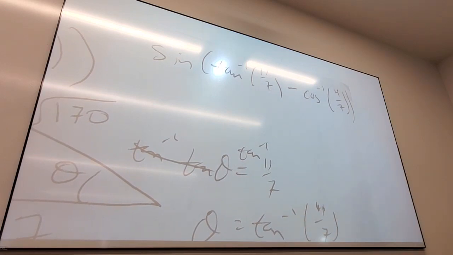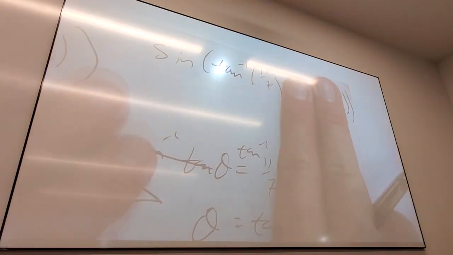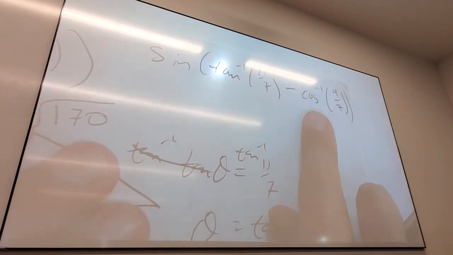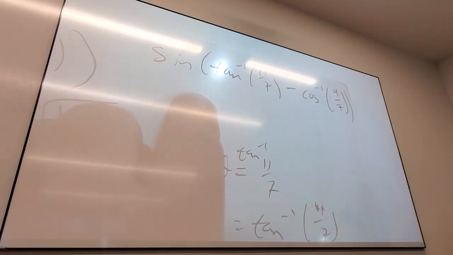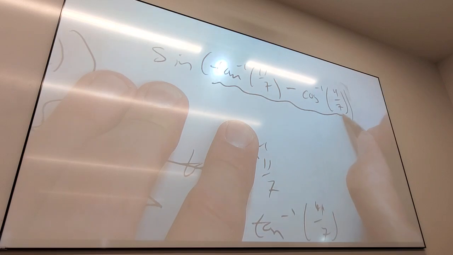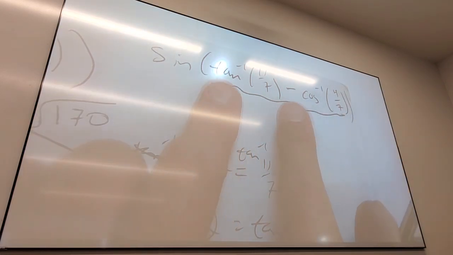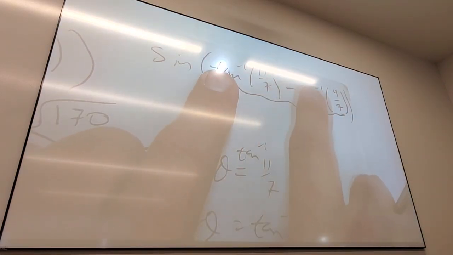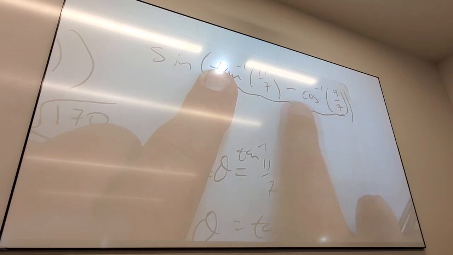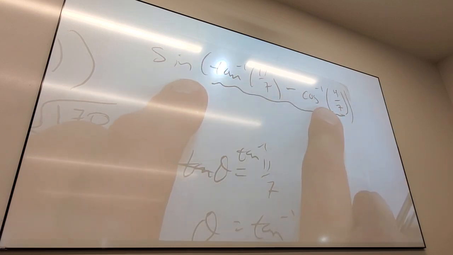Come on, Jeff. If that wasn't there, relatively easy. That's there. This whole thing is the angle. But so then instead I go, that's an angle, that's an angle. Do I have an identity for sine of A minus B?